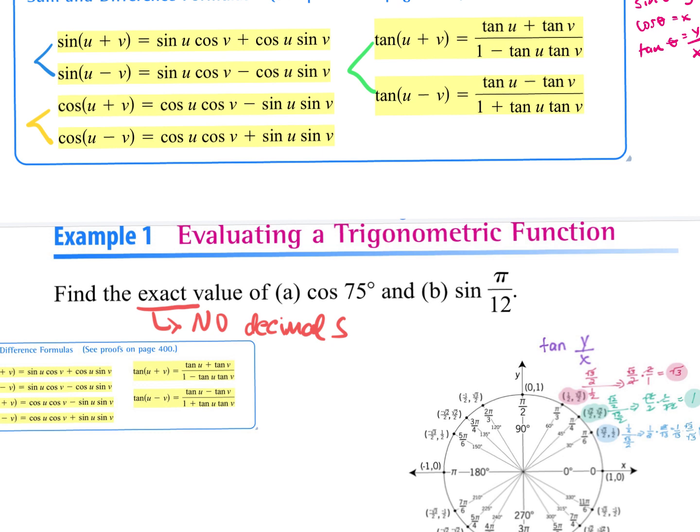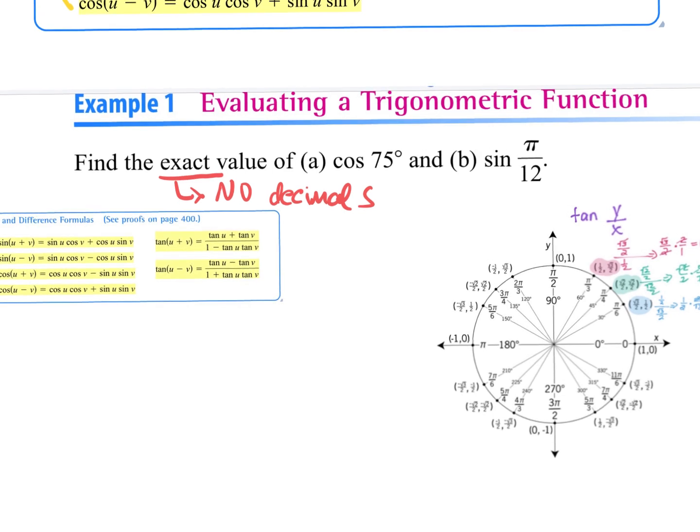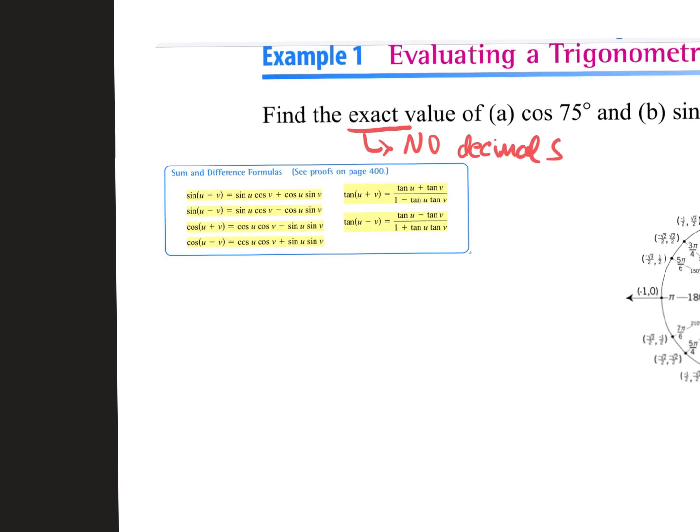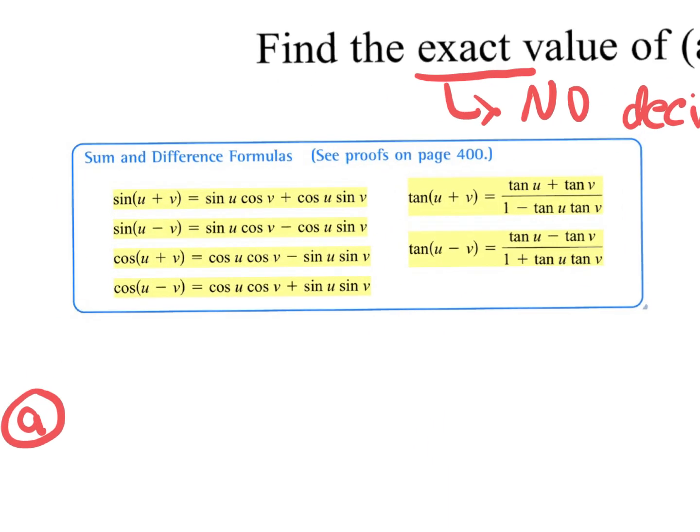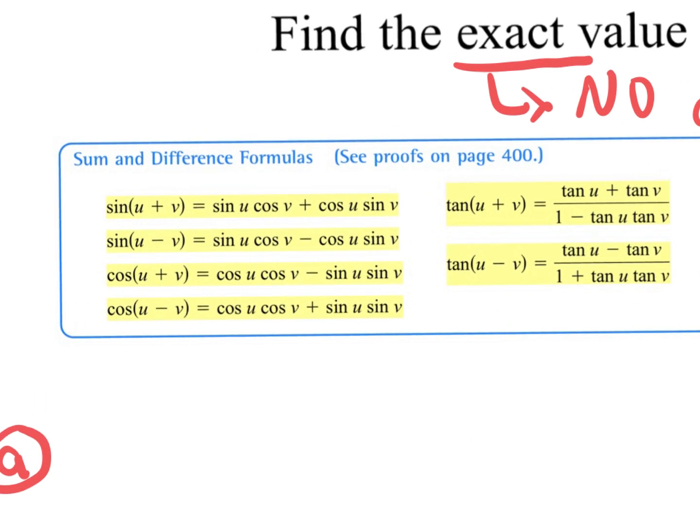So example number 1, this is how we do this. I'm going to do the first one a couple different ways so you guys can see it. Now, if you look in these formulas, it says U and V. All that is to name 2 different angles. If you want to use A and B, use A and B. If you want to use a heart and a smiley face, I don't care. Just understand that U is one angle and V is the other. Does that make sense?